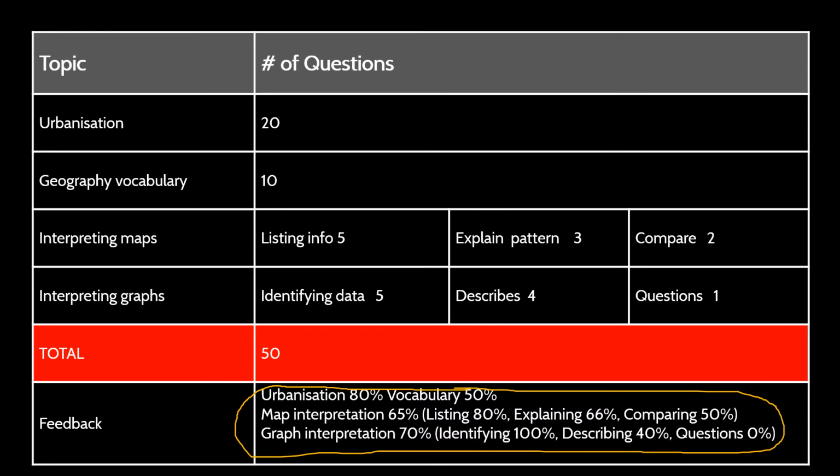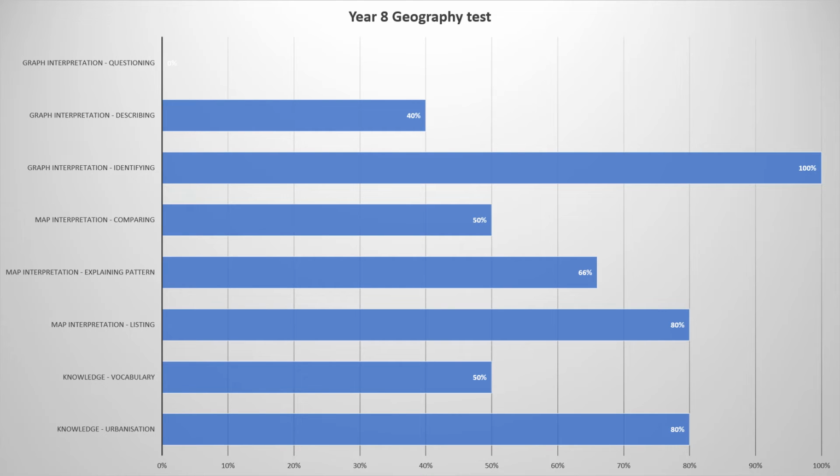But just remember, you don't need to report back the feedback disaggregated in this way to still get the benefits of all of this other stuff, because you've separated into your different sections. However, if you did want to give feedback like that with the different sections, just giving percentages is one way to do it, but an even more awesome way to do it could be with graphs. So maybe the students' test results look like that.